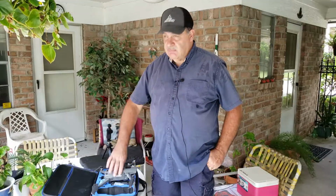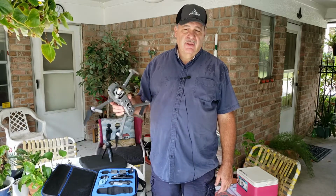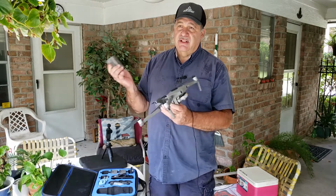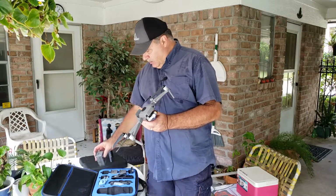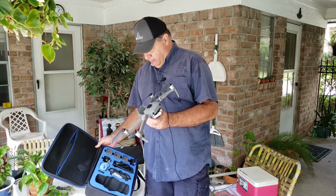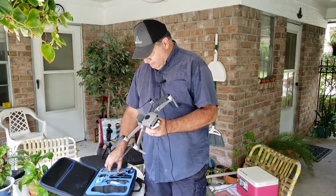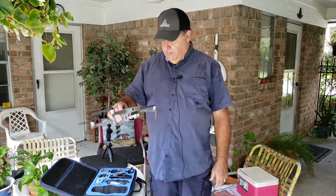So you've been flying your Mavic 2. It's hot. Like I said, I bring it down anytime it hits 90 or above, but it's hot, and you bring it back in, get ready to fly another one, you take the battery out. Battery's very warm. Maybe you set it down here, or maybe you just put it in one of the slots that come with the cases. This is a Dacket case. I've had it since I've had the Mavic, so it's been pretty reliable, but there's a flaw. Take a new battery, pop it in, ready to go.